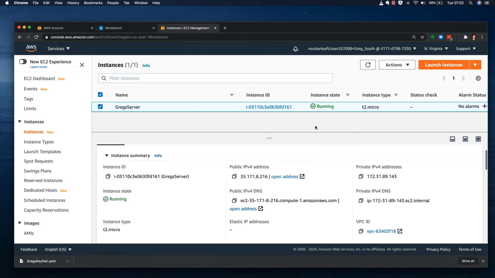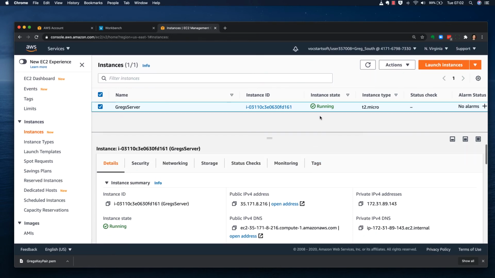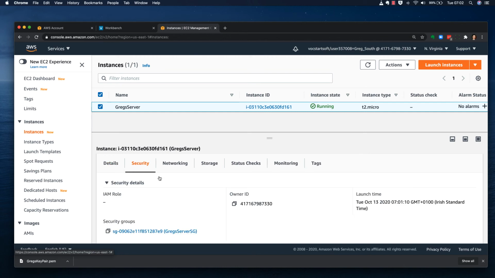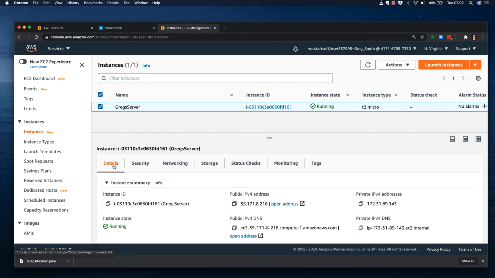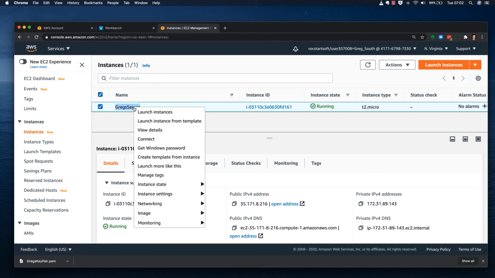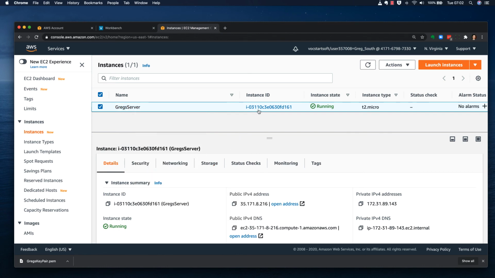As I can see here, this is good news. It's gone to green and it's now saying running. If I wanted to look at, for example, the security parameters like the security group, I could go in and check that my security group and the rules are set up correctly. But in this case, I want to get straight to connecting to this server. So I'm going to right click on this and have a look at the instance state. That's absolutely fine. All looks good there.